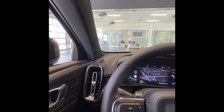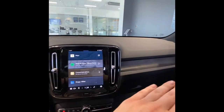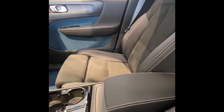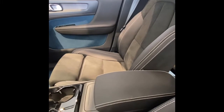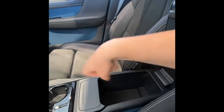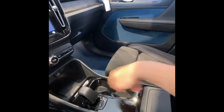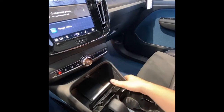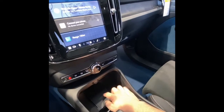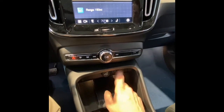The interior on the C40 is very much what we expect from Volvo - clean, minimalistic, nicest materials. The center console shows some cool engineering for space use. We have nice white stitching across the console lid that matches the seats, a ton of room in the console with a removable trash can. Up front we have cup holders and our shifter. There's a cell phone holder that flips up to give your phone a place to stand for navigation. Just past that is our wireless phone charger with additional storage, and underneath are USB ports for Android Auto - which we have now - and Apple CarPlay, which is coming soon.